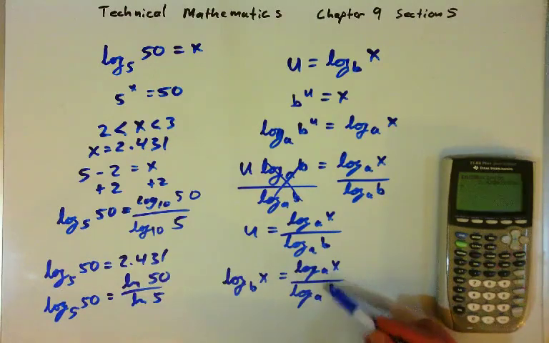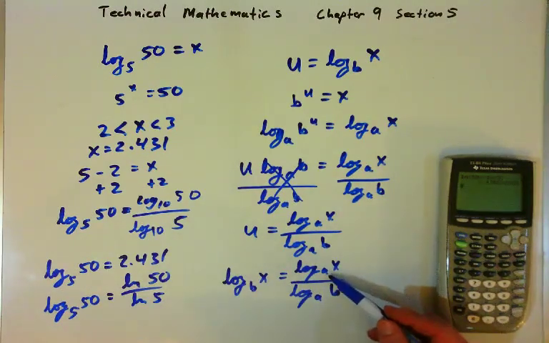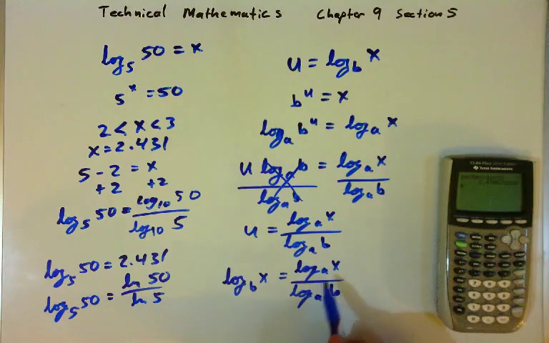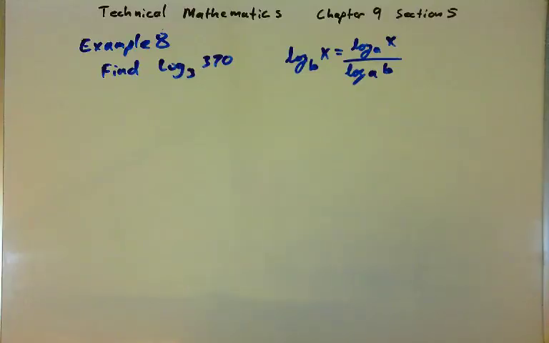And so when you use this formula, it doesn't matter what the base is. It can be any base, as a matter of fact. But your calculator has capabilities for base 10 or base e, so those are the ones you're going to use. It doesn't matter which one you use, whether it's common log or the natural log, as long as you use the same log both times. So you can't use log 10 and then natural log, or natural log and then log 10. That has to be the same both times.